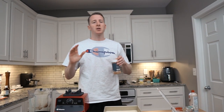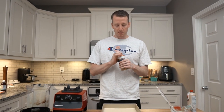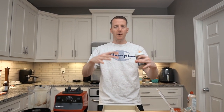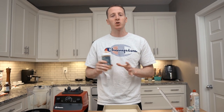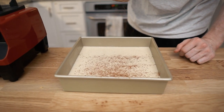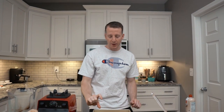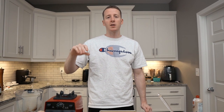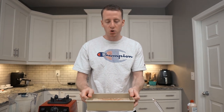And then here's a last touch. This is just for style, for presentation. If you sprinkle some cinnamon on top, this is gonna puff up when it bakes and it'll crinkle up all the top. So it'll look cooler when it comes out. The cinnamon will just be kind of broken up. It just looks cool. So we'll sprinkle a little cinnamon on top. And there it is. We're gonna place this in a 350 degree oven. This is pretty thin, so it's gonna take maybe about 30 minutes. But depending on how thick your egg loaf is, it could take from 30 to 50 minutes. So we'll be back when this is done to taste it.